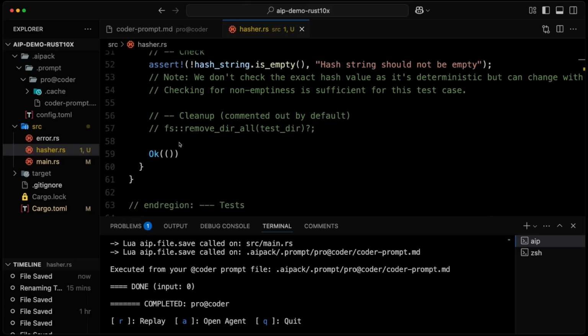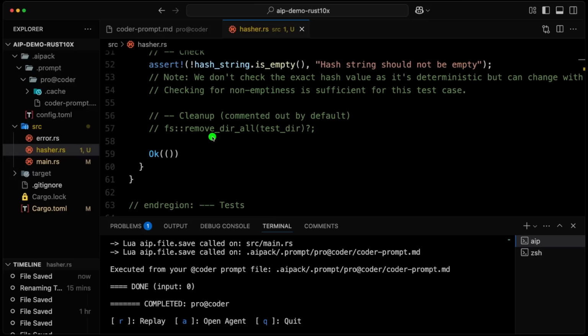So again, I'm kind of obsessed with production coding and everything. And one thing that I don't want in my tests, without me as a human checking, is to remove things, because I'm always paranoid about removing data for whatever reason. And so in my Rust10x best practices for the test section, I say when you do a remove, you comment it out. So you actually add a section, but you comment out the line that does the remove, such that a human, in this case me, is going to check that it's okay to do that.